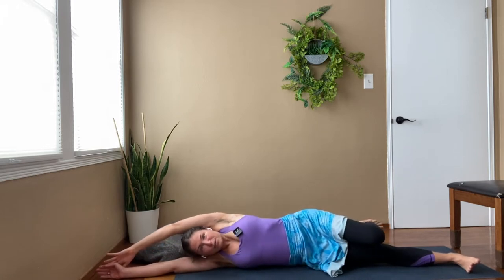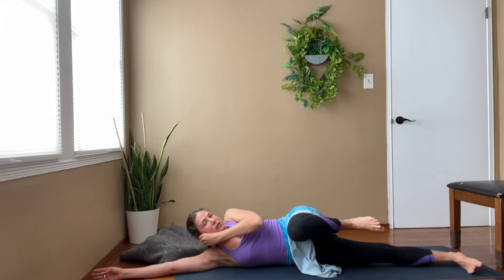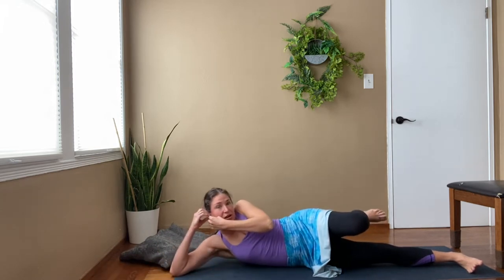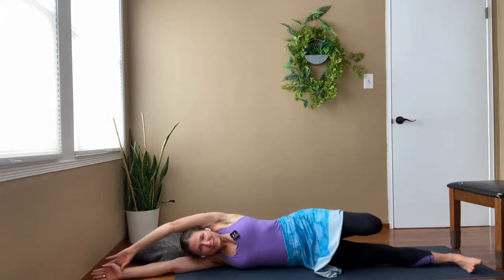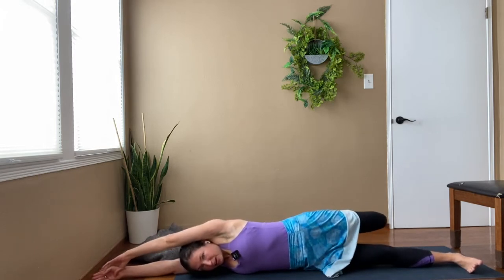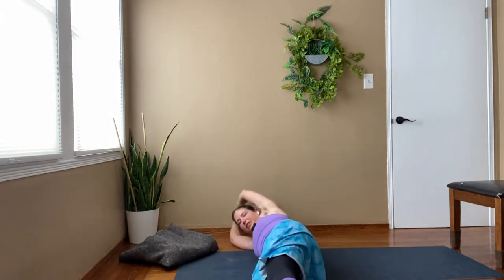Try to stay up. So we're doing a balancing act on our side body. And if you fall over, don't worry. It's not very far and you're not going to get injured. So don't be afraid. So we're inhaling the knee up and exhaling the knee behind. I'm going to do it from the side just so you can see if you're still wondering if you're doing it right.